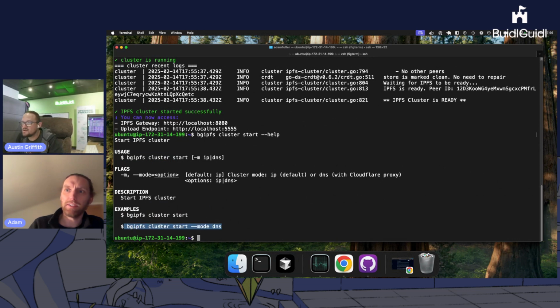Yeah, so if you pass in mode DNS, then you just need to set a couple of variables, which is basically like, okay, what is the domain that you're using? IP versus domain. Okay, got it. It's still going to be a URL, but is it a raw IP or do you want to have a DNS in front of it?